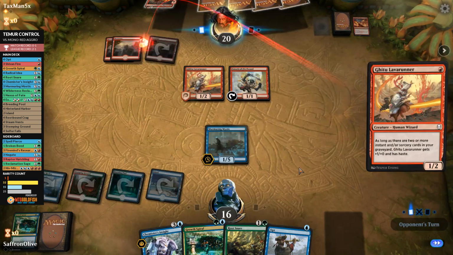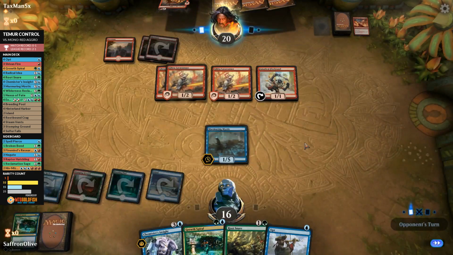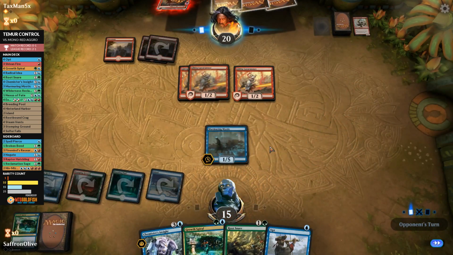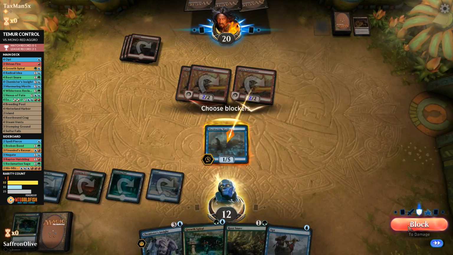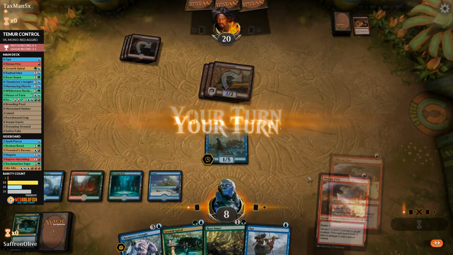Opponent. Lava Runner. Pings. Turns on Skewer. Skewers. Yup. Well, we're going to be at 8. We block a Lava Runner. Drop to 8. Still no life gain.